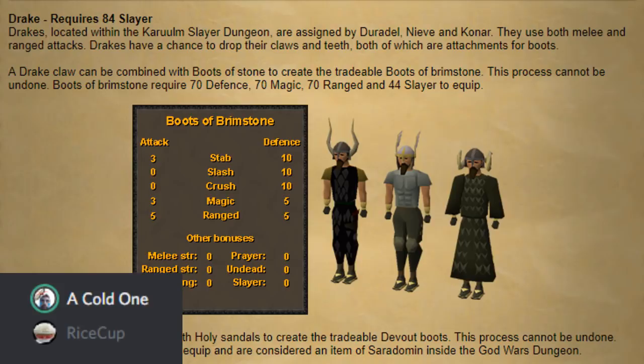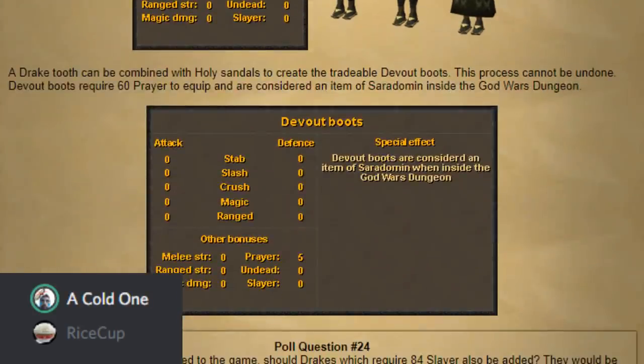And then we've got probably one of the most interesting drops, the Drake Tooth, which can be combined with the Holy Sandals to create Devout Boots. It's a +2 prayer bonus compared to the Holy Sandals, which gave 3, so this is going to give you 5 prayer, and that's the only stat the boots give. But they're wearable in the dungeon. So it's an interesting upgrade. I remember seeing suggestions for this, maybe to come from Cerberus as another crystal or something of that sort. And you can add it to Holy Sandals, so I guess we're finally getting that update. This is basically best in slot for barraging, bursting, everything but Smoke Devils. And they've got the 60 prayer requirement attached to them.